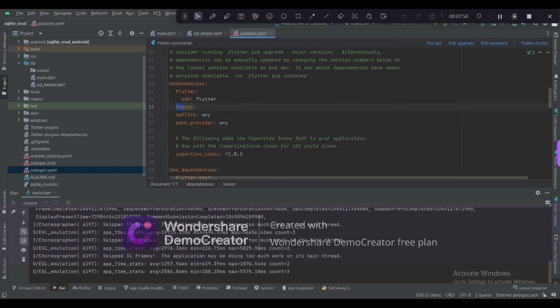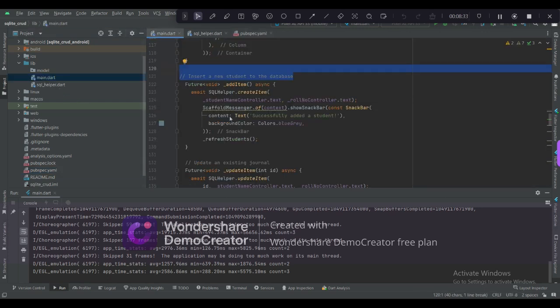Since I have included the footer in my application, I have included the footer dependency. SQLite is to enable the SQLite database with the Flutter application, as well as path_provider. We can also mention a particular version of sqflite and path_provider, but I have put here as any, so it will automatically add the dependency as per the requirement.